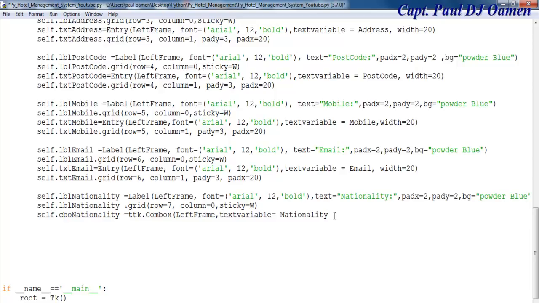For the nationality, I'm going to now add a state. So let's say the attribute state equals readonly, so that you will not be able to make any changes to it. There we go. Add a comma.